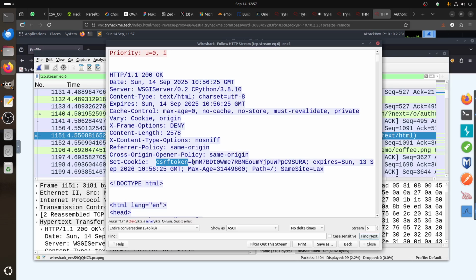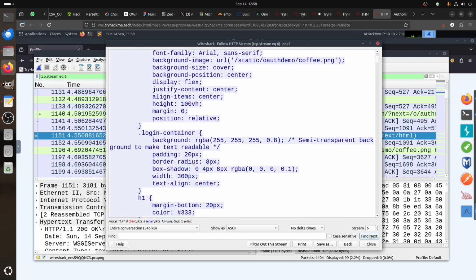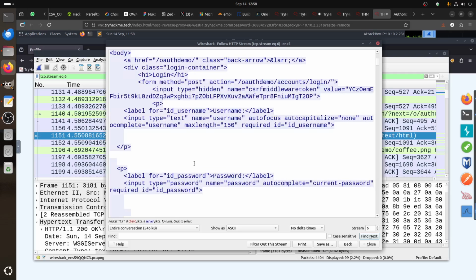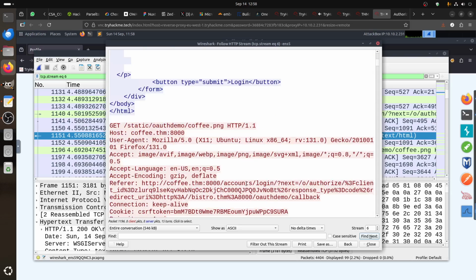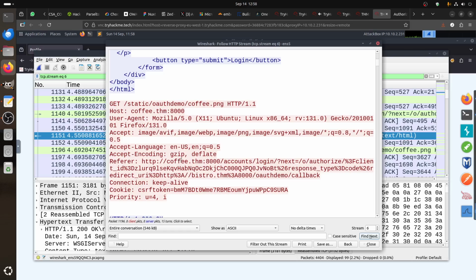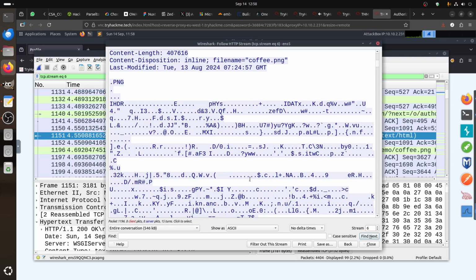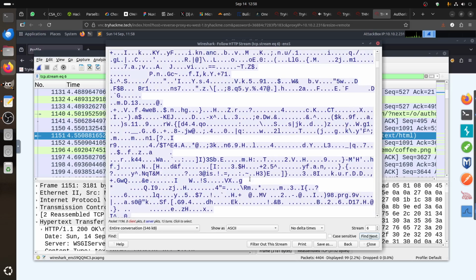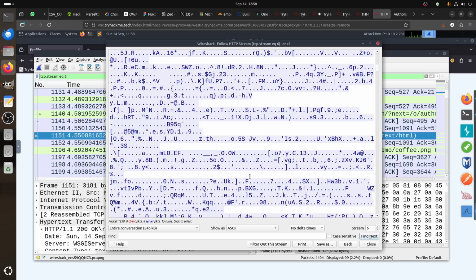There was a CSRF cookie. Username and password. That's the one where we did the password. And then you can see account login, next authorization, client, callback, and then the encryption.